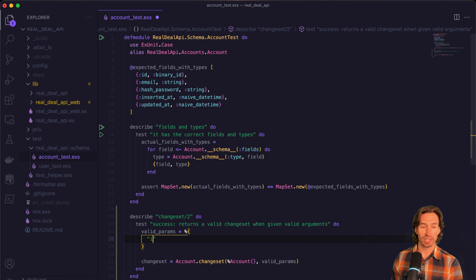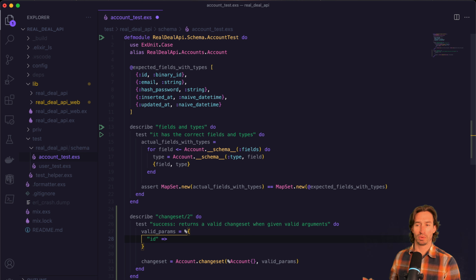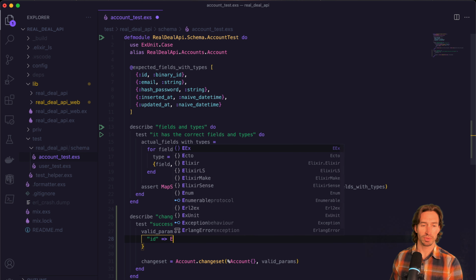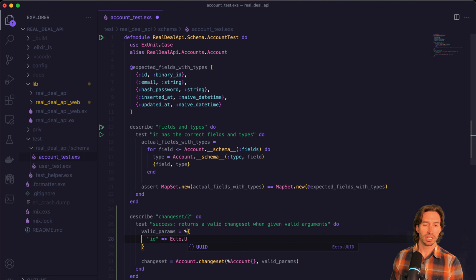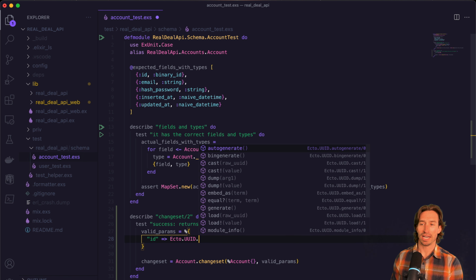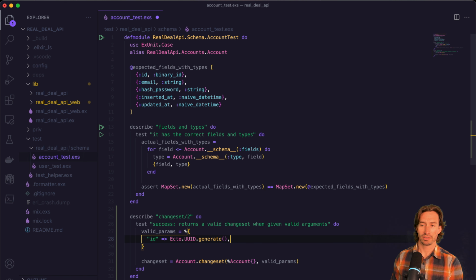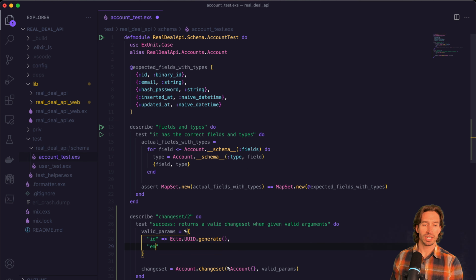The first one we're going to need is our ID. We can generate a UUID here, and we can just use Ecto.UUID.generate. Then we need an email, and we'll just make a fake email, test@email.com.